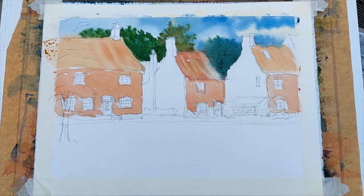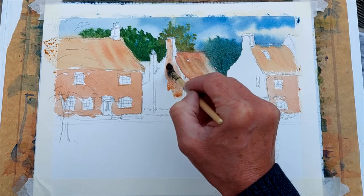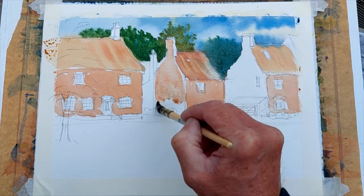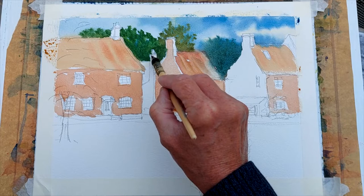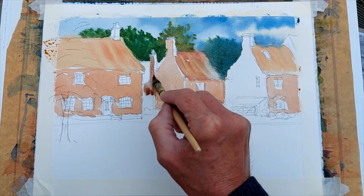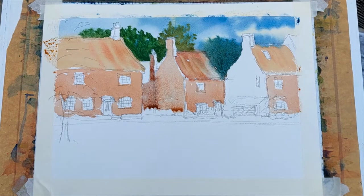Now, also, we have light red again for this area here. This is really sunlit. Chimney. Like that. It's just imagining the sort of colour you're going to get really later on. That's the key to it. And sometimes, when you're learning, it is difficult to know what the colour will end up at. So that's that.